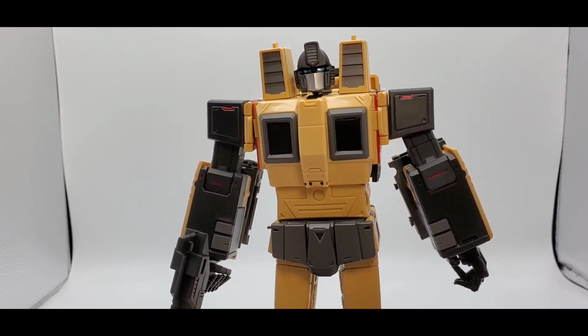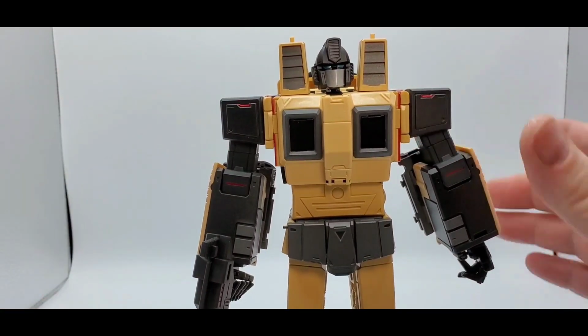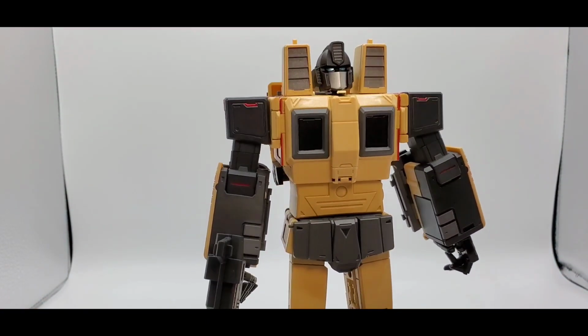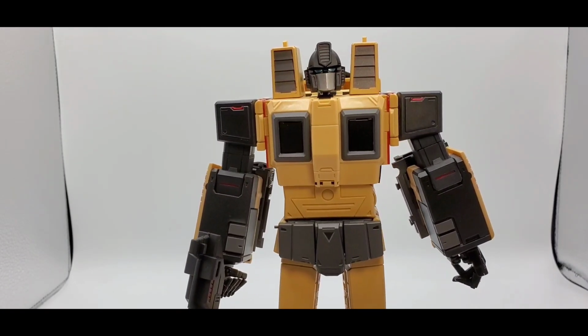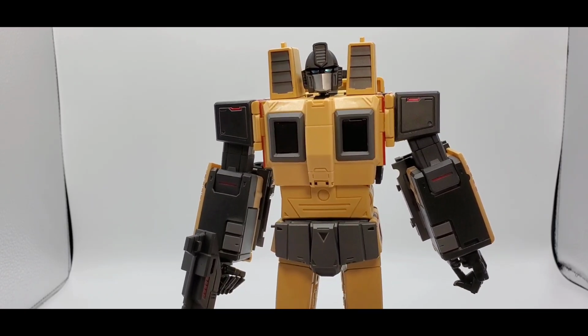And the materials feel pretty good. There are some QC issues with mine. But overall, with the materials, I didn't think I was going to break anything when I was transforming them. So that's good. But yeah, overall, highly recommend them. It's a great set so far.